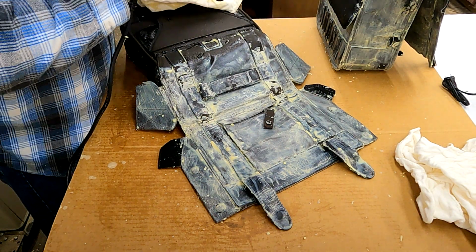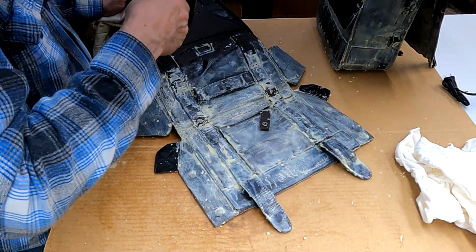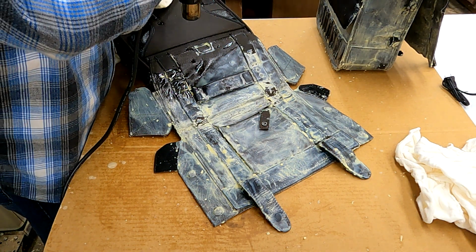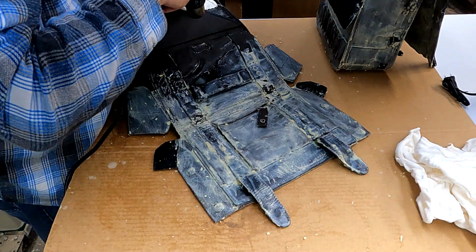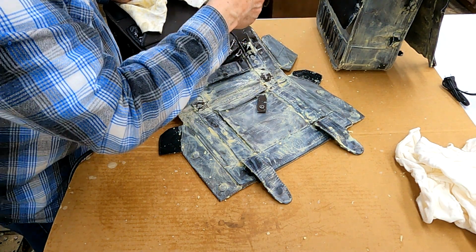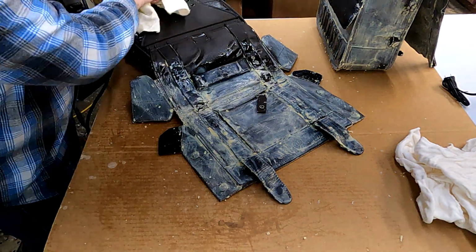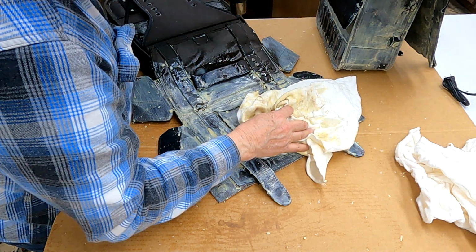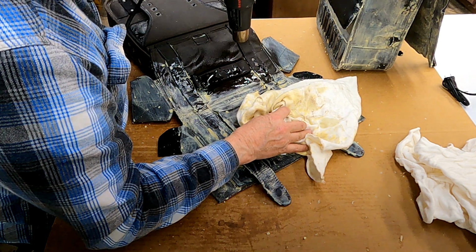I did the same thing with my boots just recently. I gave them a good coat of mink oil. They were brand new, and now I gave them the first coat of mink oil, and it darkened them up, and I really like the way they look. I like this dark brown leather. You can see how it really soaks, and when you get the leather warm, it soaks right into the leather too.